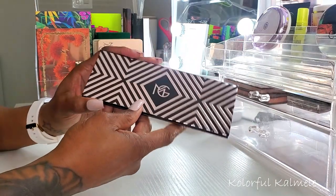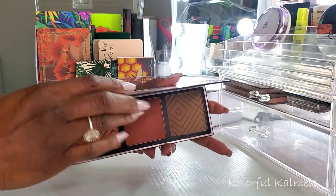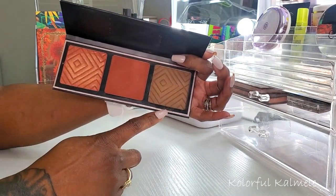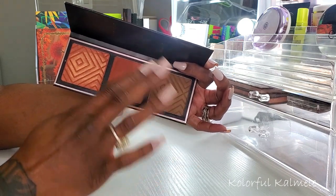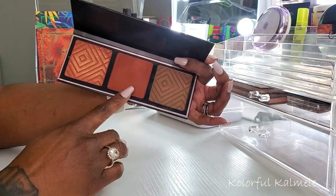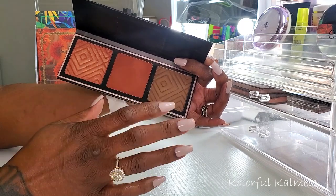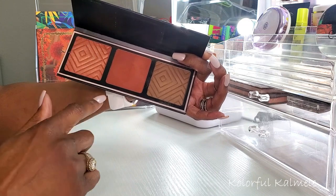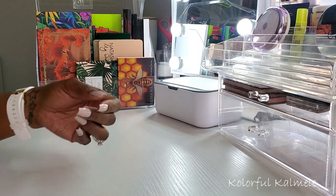And then lastly, I have this Makeup Geek Trio. I actually pulled this and did not use it. The blush and highlighter. Now, this bronzer is more of a contour on me, so I tend to stay away from it because I'm not really a big contour person. But the blush and highlight in here, yo, it's gorgeous and it's beautiful for fall, so I might keep this. I'm going to put this in my maybe pile. I might keep that in my everyday drawer for now.